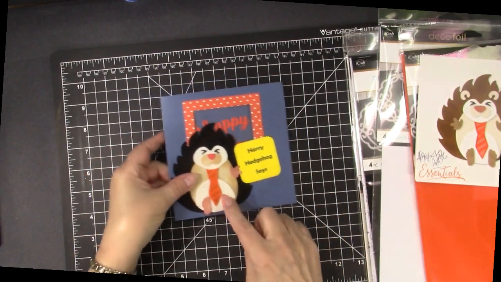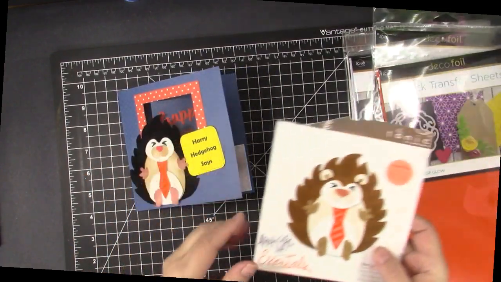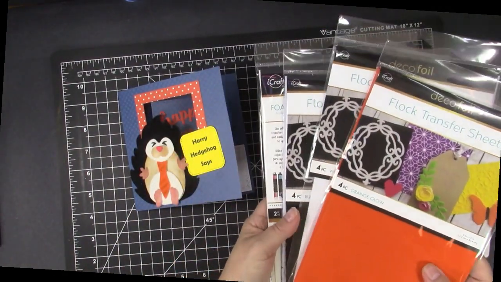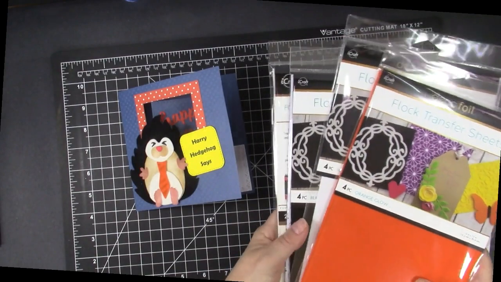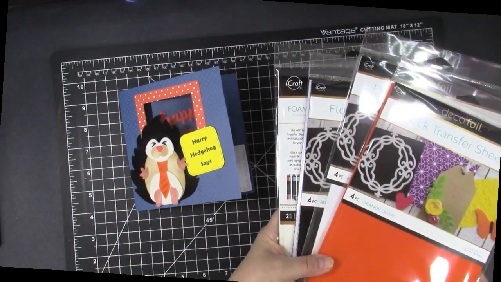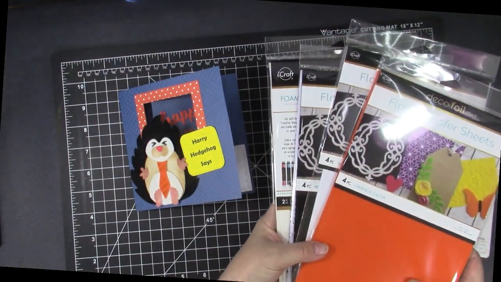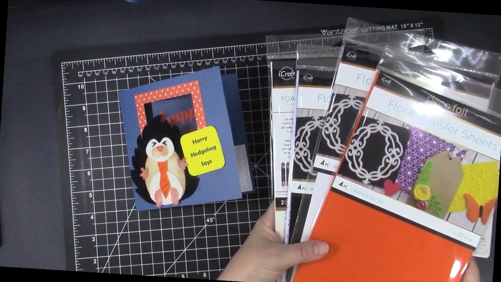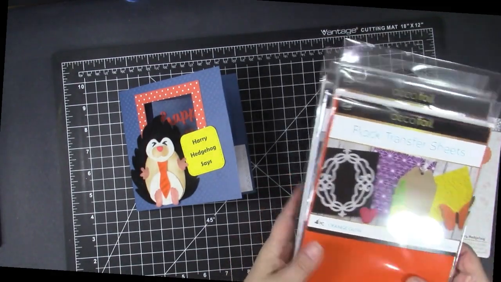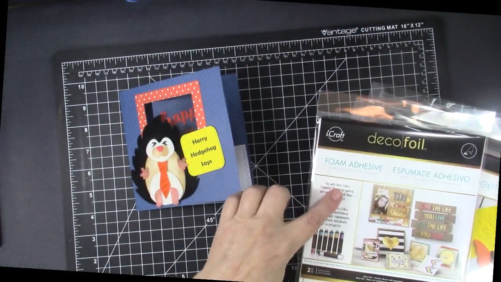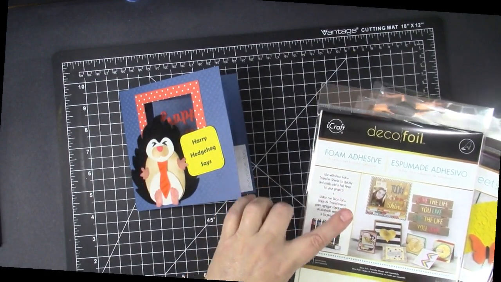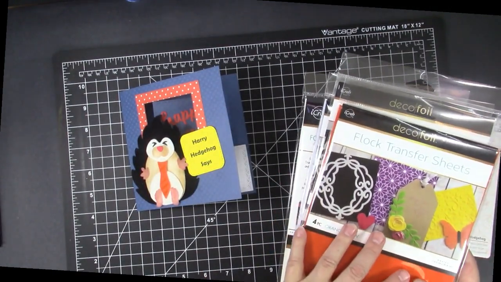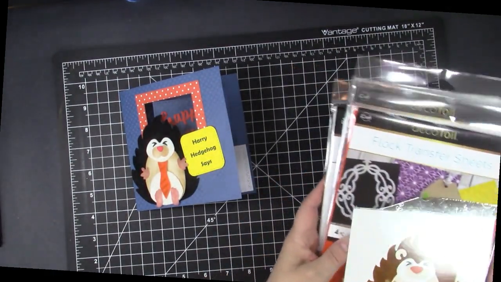Harry Hodge Hedgehog here was created with a die from Tonic Studios and also with flock transfer sheets from Decofoil and Thermoweb. I am loving these sheets. It's so easy to create cute animals with velvety texture of flock and you don't need a laminator or you don't have to deal with the mess of traditional flock. You simply cut a piece out of the foam adhesive sheets from Decofoil and then you cut a piece of the flock transfer sheets just slightly larger and I'm going to show you how to do that.